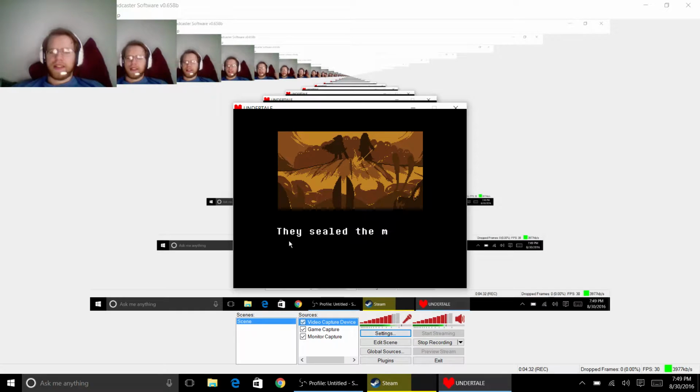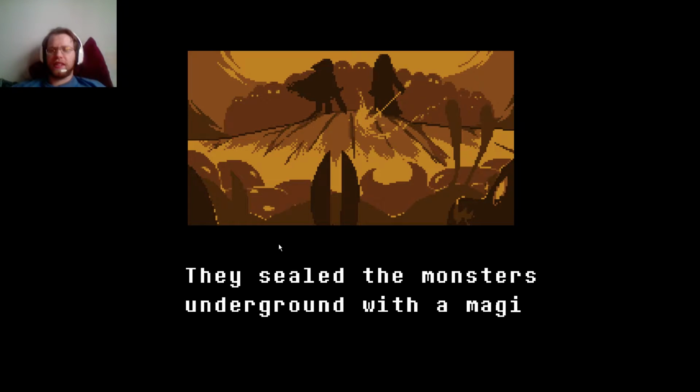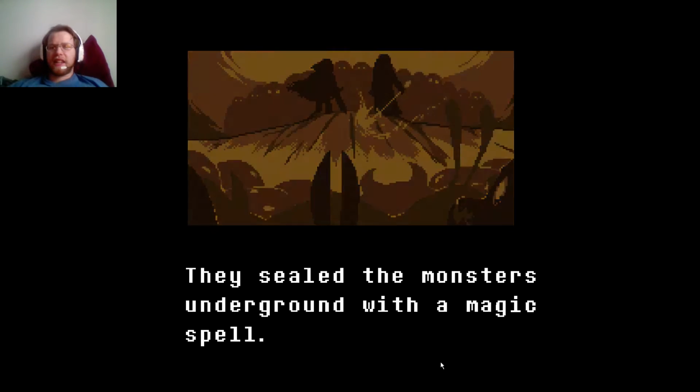Now if I click order and move up, my face cam should be the first thing. I'll click back into Undertale, hit F4, and you should see it in a big screen, because that's the Undertale big screen option. Now, because I have capture on, it'll basically monitor capture that as well, but monitor capture was to show you how to do that kind of thing. That's for regular games like that.